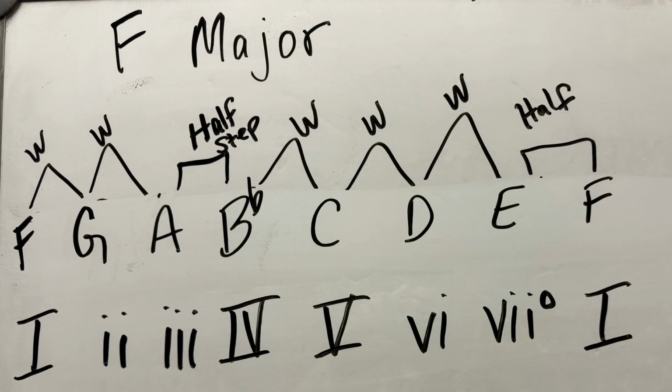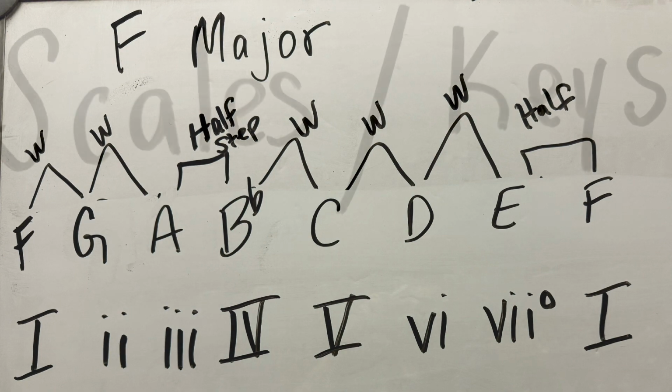Welcome to the key of F major. You probably noticed that there was originally a whole step in between notes A and B. So in order for us to meet the requirements to make that a major scale, we needed a half step in between A and B. The way that we made A to B a half step is by making the second note flat, which reduces the distance in between the A and B, making it a half step from A to B flat instead of a whole step from A to B.